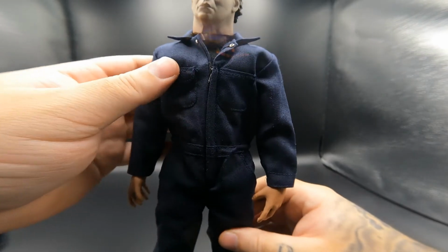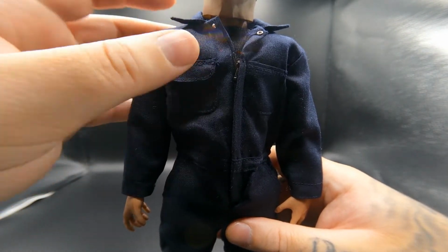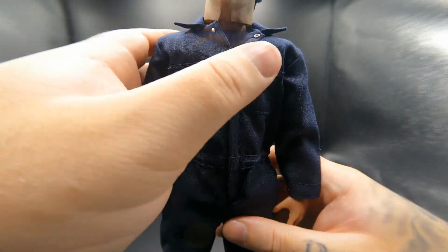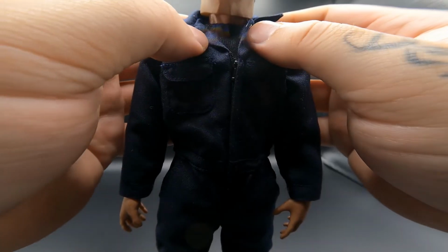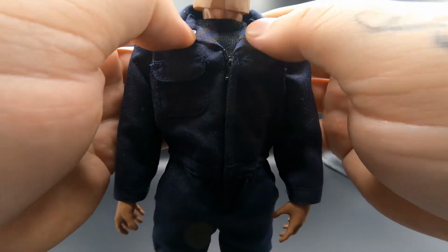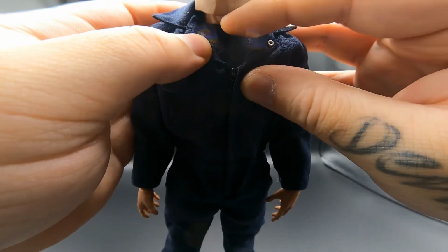So let's go over the coveralls themselves. They do have a little flap here, only one flap on this side, no flap on this side. He has a zipper right here. He has a button up here, which does not button. It's just part of the look. And then underneath, he has a black shirt on.